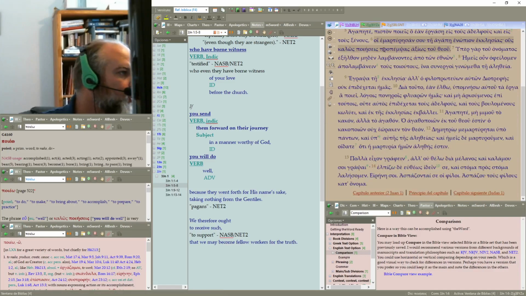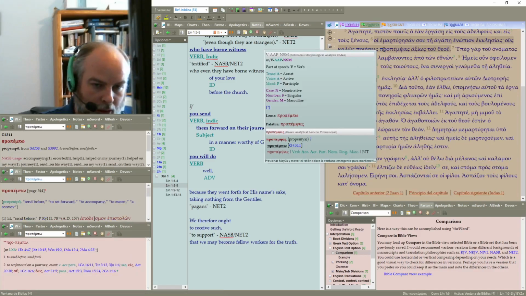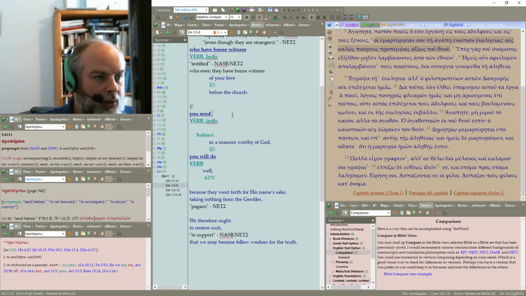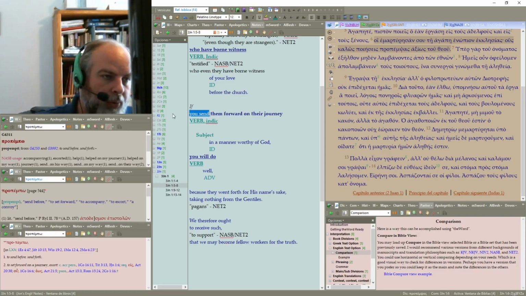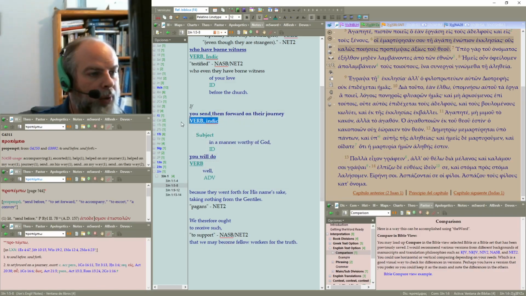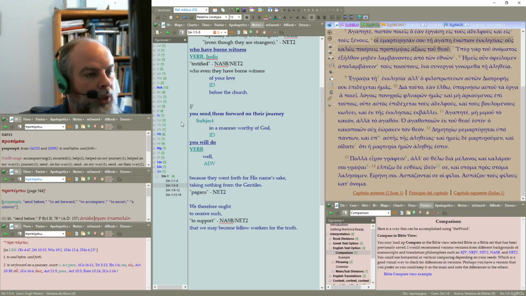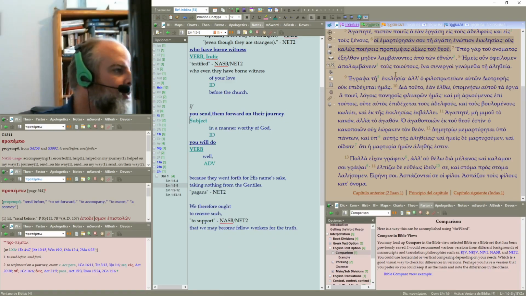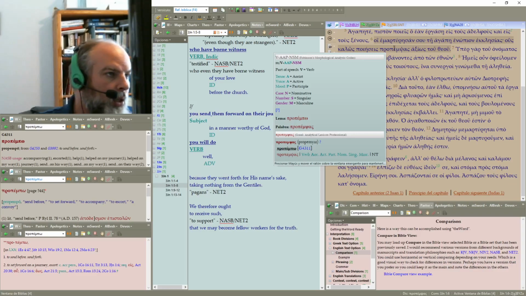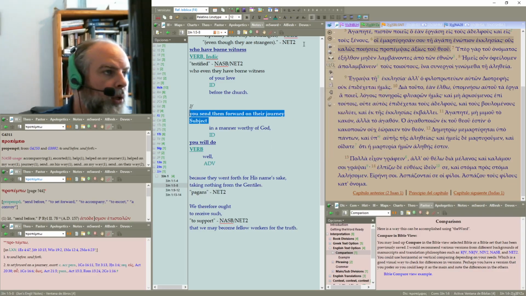Now as I kind of learned about that, send before, I see. Okay, so then this is way up here. You send them forward on their journey. And that's not the verb. Sorry about that. This is kind of interesting to go through and we learn basically a concept of sending them on their journey. And that's what is going on here.